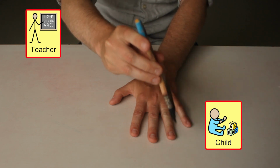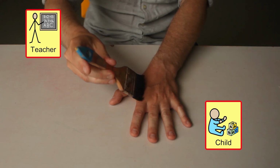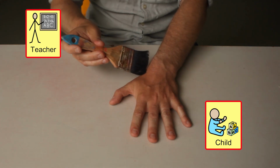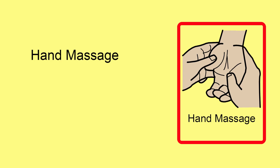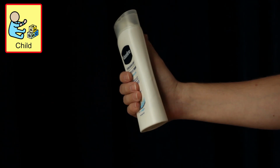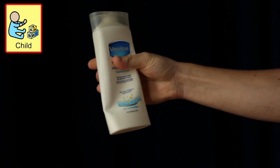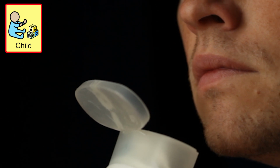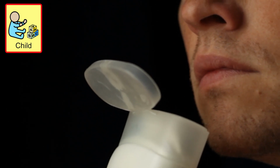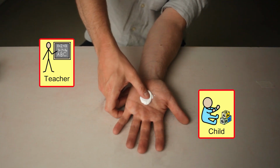For hand over hand, we can run the brush from hand to fingertips or give a small circular motion on the shoulder or cheek. Hand massage, to wake up the hands for maximum sensitivity and interaction. Object of reference. The tub, pot or tube of cream can be held, squeezed and seen, and most importantly, be presented to be smelt by the student to build anticipation for the upcoming experience.